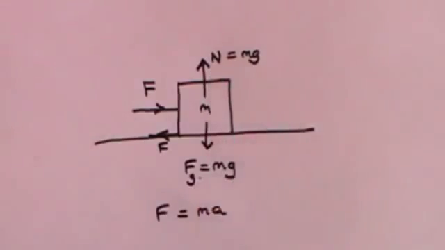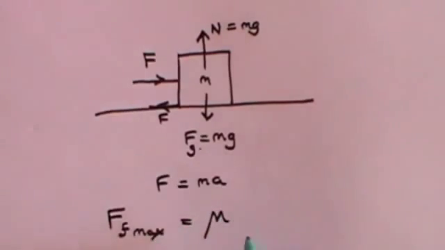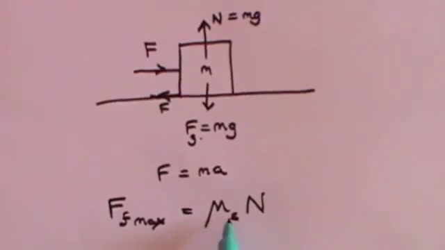So we've got a normal force, and what we say is that the maximum frictional force, which we'll call F friction maximum, is what's called a coefficient of friction, mu, and I will put a little s beside it, and I'll tell you what that means in a minute, times N, where N is the normal force. So the maximum frictional force is the coefficient of friction times the normal force. Why did I put a little s there? Well, that stands for static.